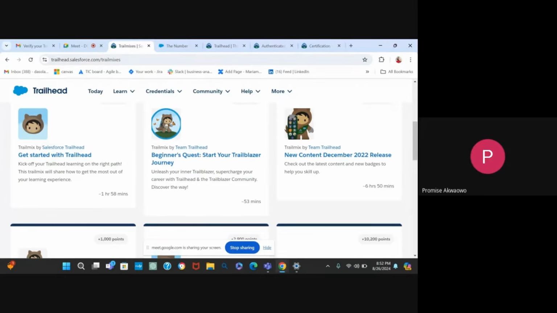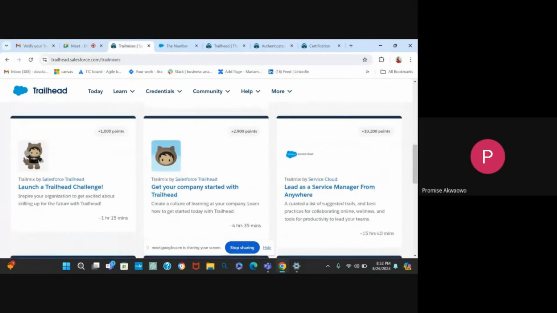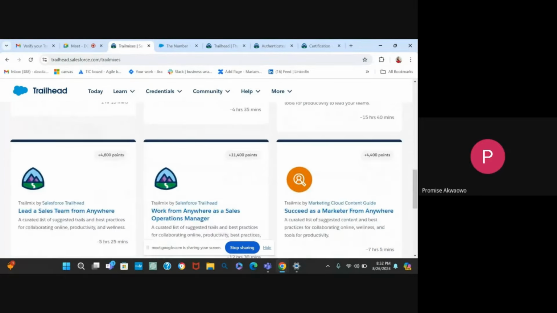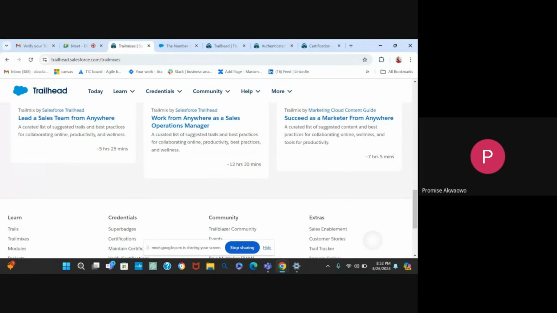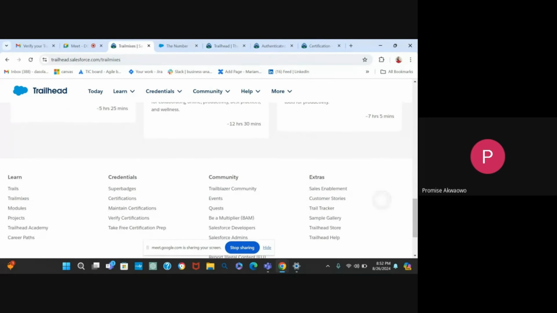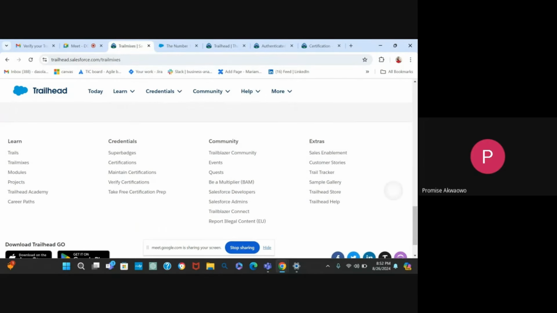So just scroll down, Miriam. Just play around with it. Play around as much as you can. So this is all you'd find on a typical trail mix page. Now you can set a particular trail mix of your choice before you even go ahead. But like we said, you want to just focus on the associate trail mix and finish that one before you start looking for anything else. So scroll up now.